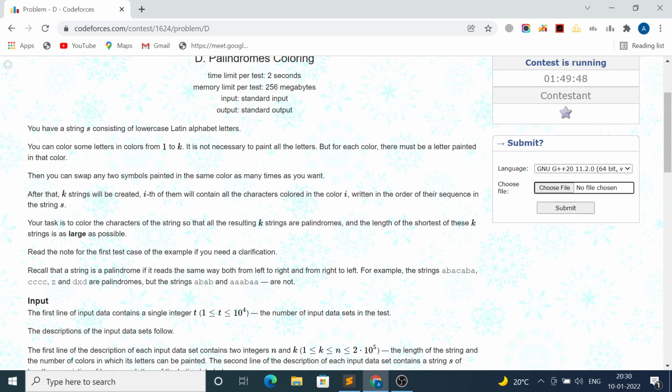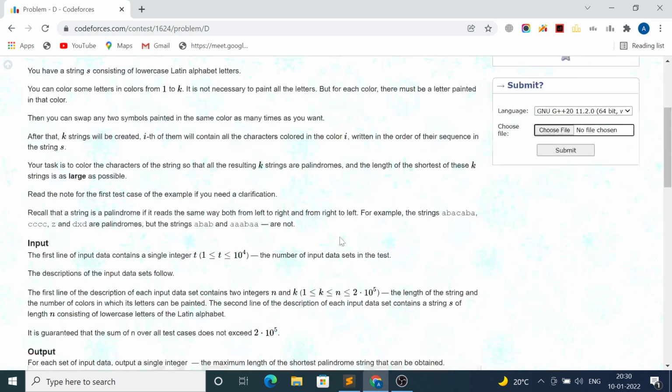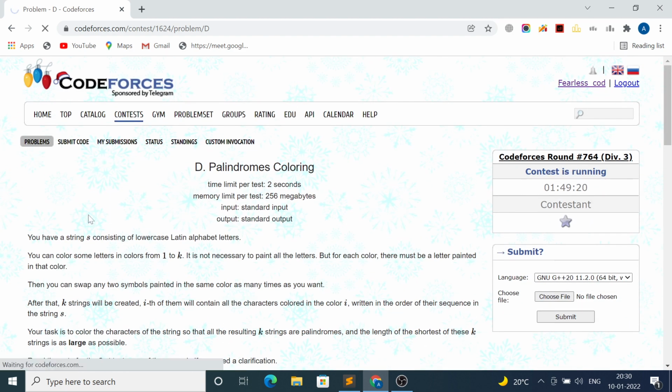Swap two symbols painted in the same color as many times as you want. Okay, so let's assume that I have painted indices x, y and z, then I can rearrange them in any way which I want. So it all boils down to something like this. I think the occurrence of each character will matter here.